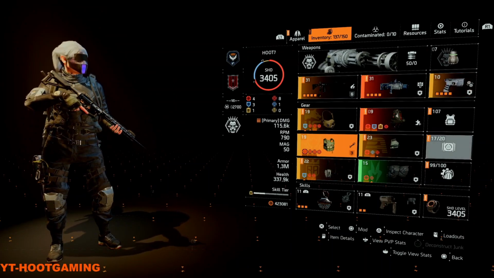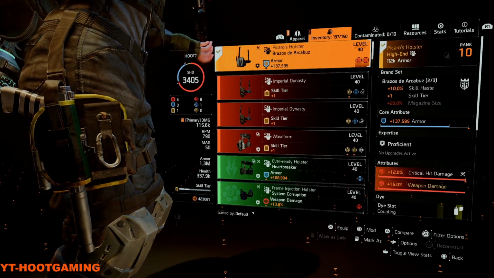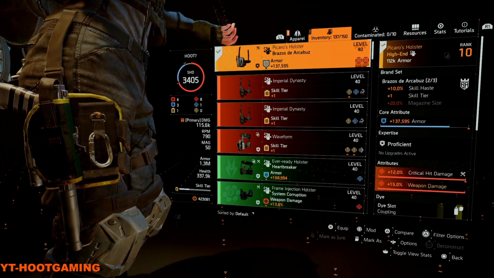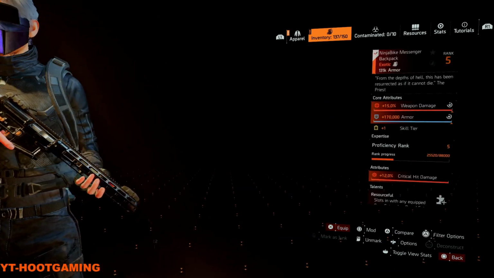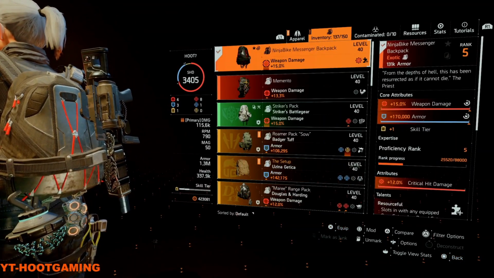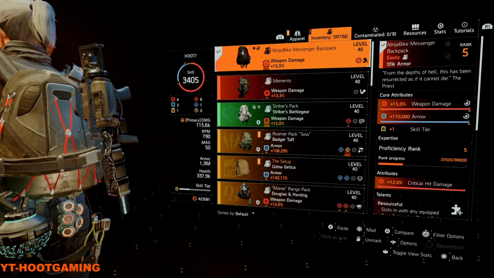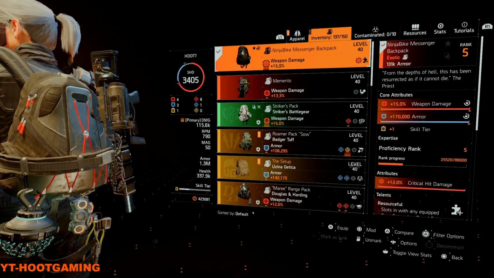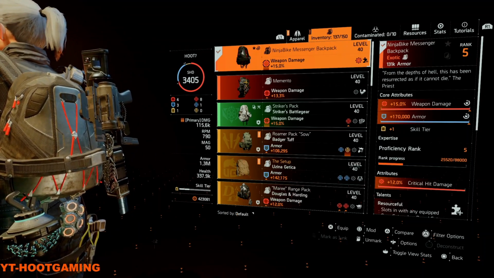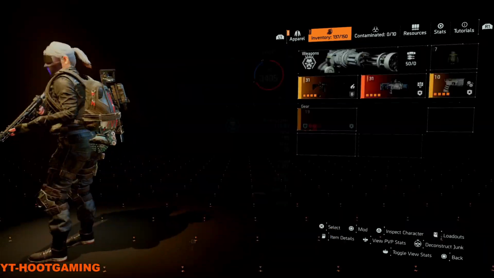That's my perspective. And for the holster, I am running the browser holster with weapon damage, crit hit chance, and some armor on it. And obviously the backpack, you know what it is, the Ninja backpack that everybody's using. It isn't the best backpack in the game. I still think Memento still hits good. Vigilance, still good talent. And all these other ones as well.